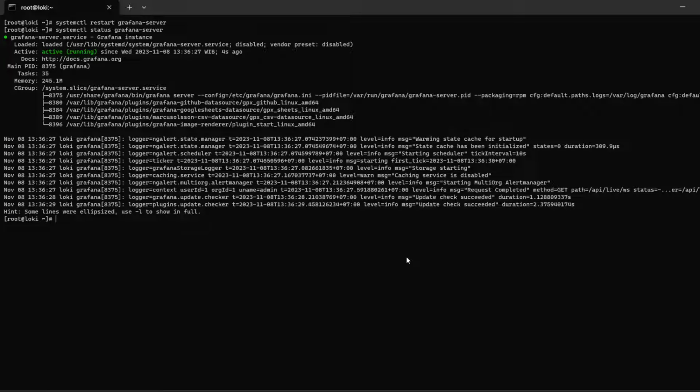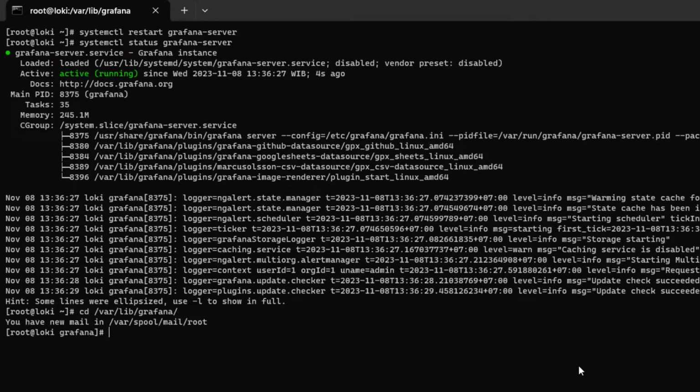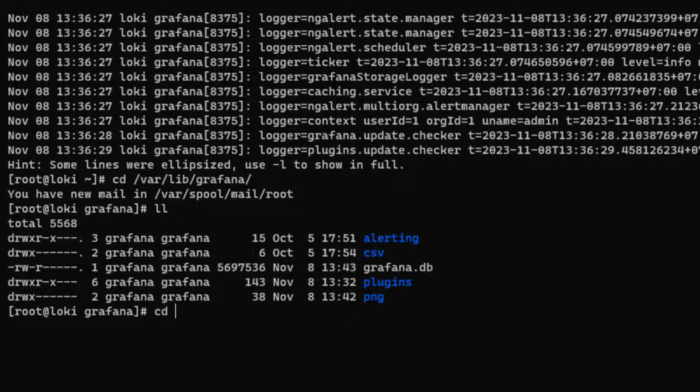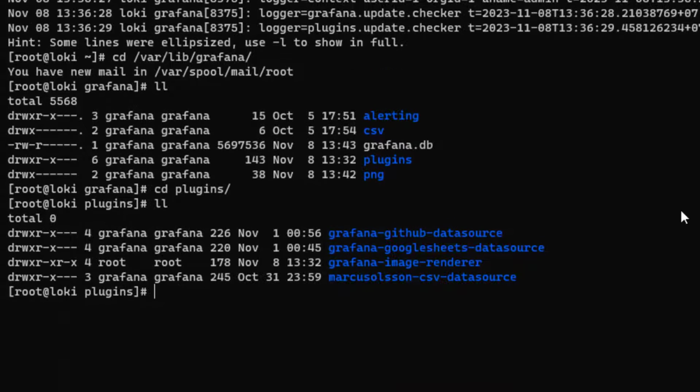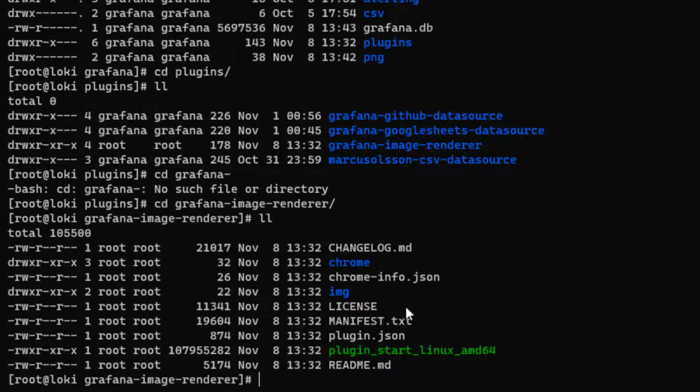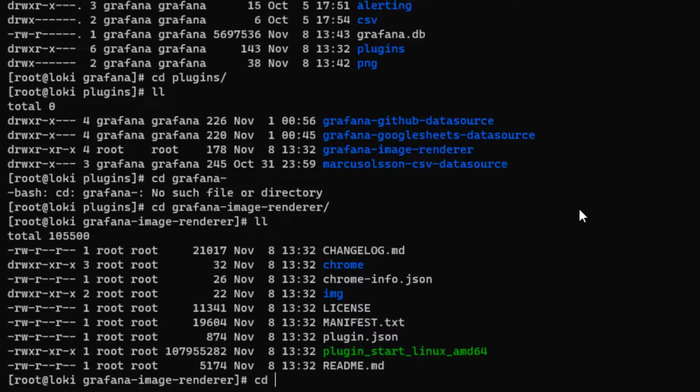While we are waiting for the email, let's also go ahead and check it here on the server. On the server I just want to go to cd /var/lib/grafana. If you go here, you can see we have installed a plugin, the image rendering plugin. If I do ll here, you can see we do have a plugin called grafana-image-renderer. Let me go into the Grafana image rendering plugin here. You can see these are the settings which are available for Grafana image rendering.